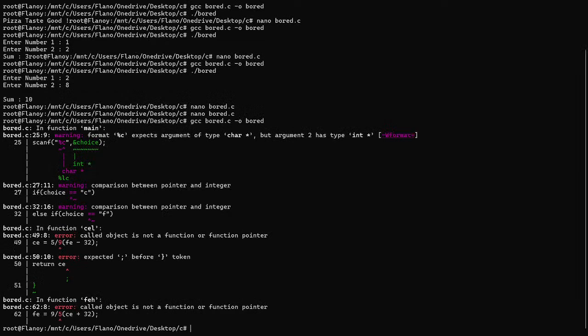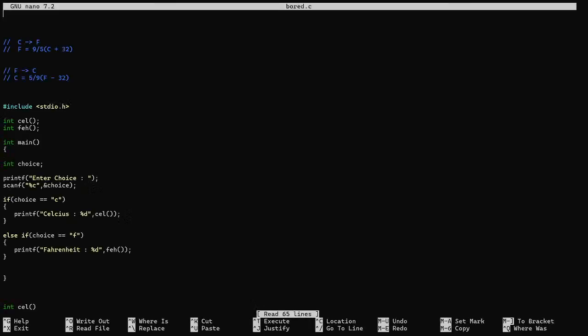Okay, so character expects a type of character and argument, but okay, I think so. I have glad int over there. I haven't forgot to change it. So yeah, that's it.